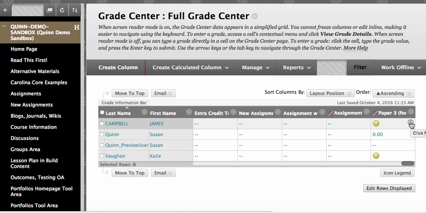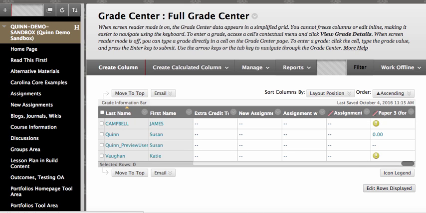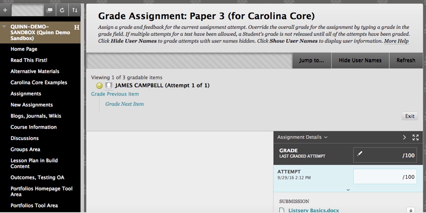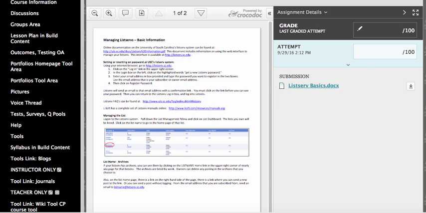To quickly review, click on the down arrow beside the grade or the Needs Grading icon. Click on the attempt. Open the file the student attached if necessary, if you see this one automatically opened.